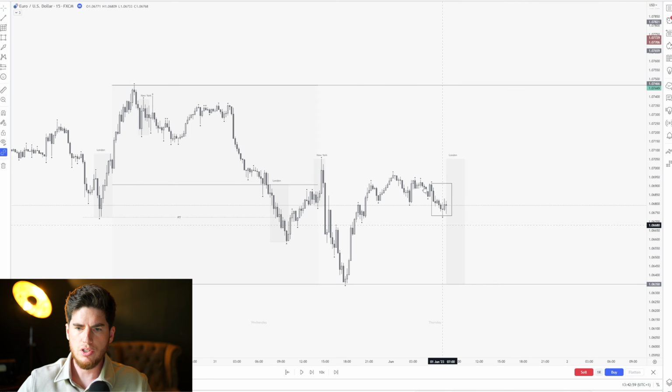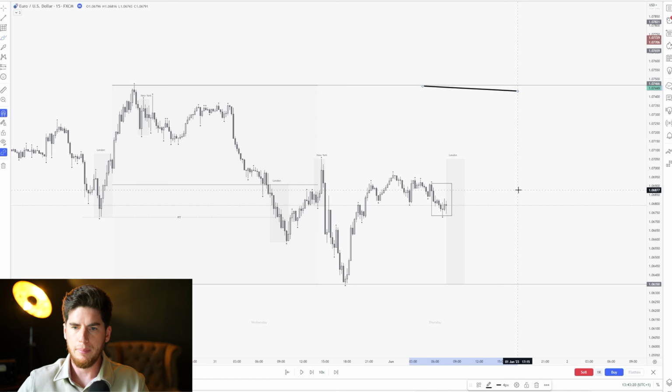Now, what we want to do on the 15-minute, I am considering bias here because I'm experienced with this strategy and I'm confident enough that I can take counter trend plays. What did I say? Anything in discount here, I can look to buy into premium as long as I can get a 3-to-1 before it hits this range high. I'll be happy with that.